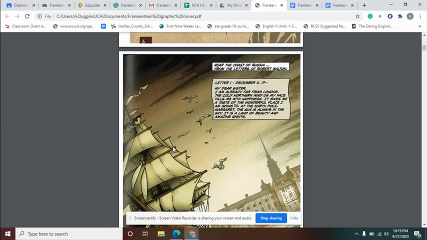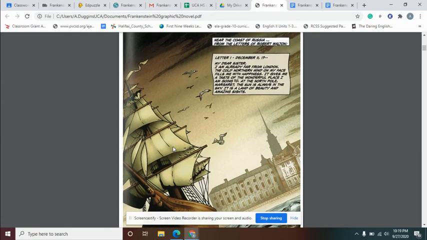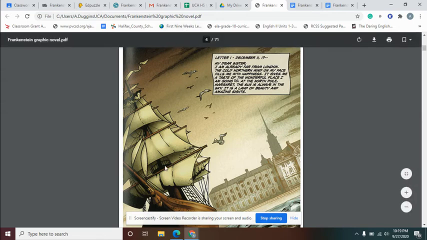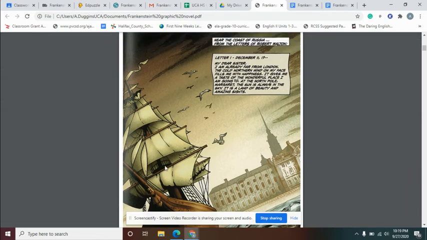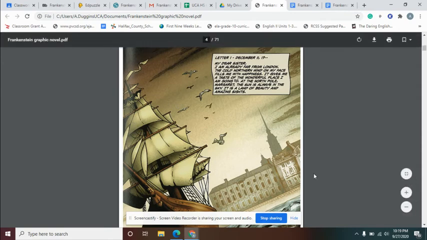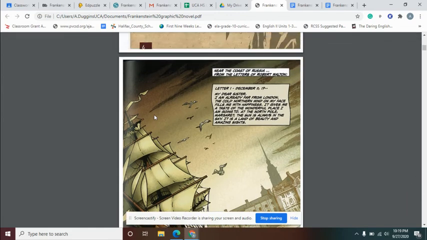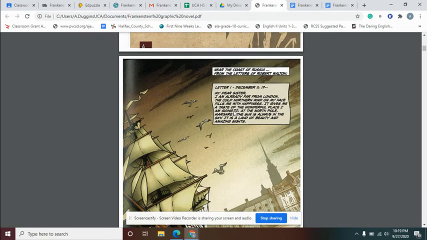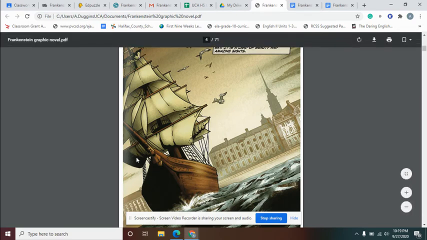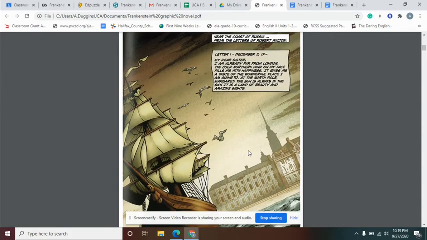When you see the graphic novel, some of the pages will look like this. There's some pages where the whole page is one panel. Okay, so each picture that's defined by an outline of white is considered a panel. All right, and so it's like one piece or paragraph of the story. And within each panel, you will find the written word that tells the story. So when you're looking at a graphic novel, you examine the pictures just like you did when you were little with a picture book, and then you read the words to see what's happening.